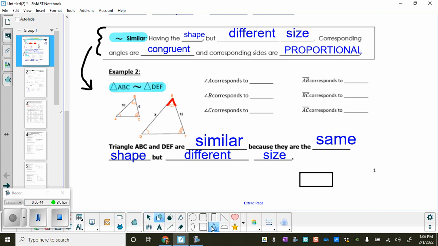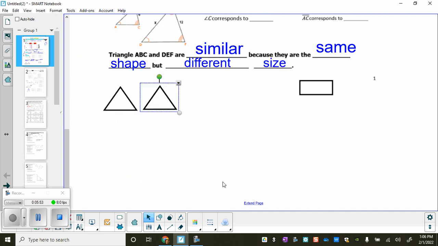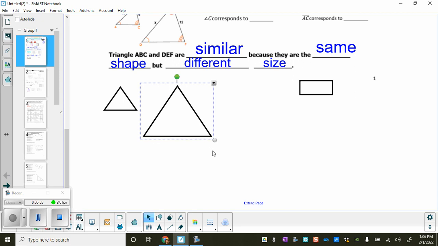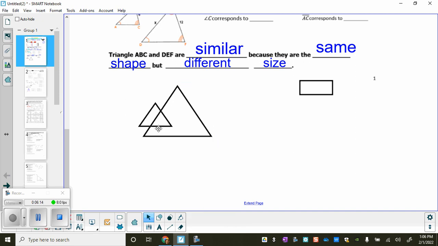For example, if I take this triangle right here and make it congruent, that's congruent. But now I can say similar by doing this. And similar will still have, let's see how that angle still fits right up in there. The angles are still the same. It doesn't matter if I want to make this similar shape smaller. Take a look. I'll make it smaller and see how that top angle still fits right there. So that's what we're saying when we're talking about congruency. We're talking about the fact that the angles are still the same here.